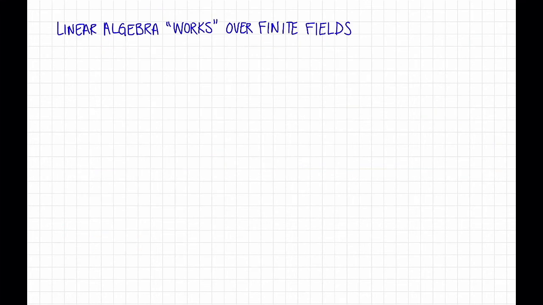In the context of the previous few videos, one reason why we care about finite fields for this course is that linear algebra quote unquote works over finite fields. By that I mean that all or at least most of the definitions that you know and love from linear algebra over the reals or the complex numbers make sense over a finite field. Here are a few examples. So let F be a finite field. Then we can define the vector space F to the n as just the set of all vectors x1 up to xn such that xi lives in F for all i.